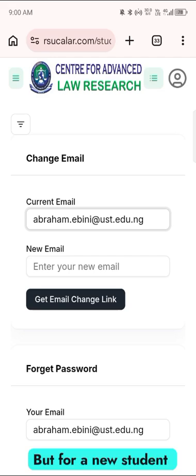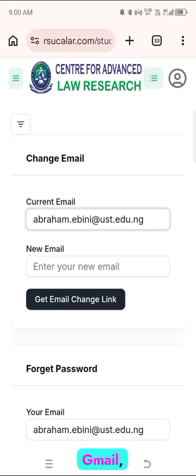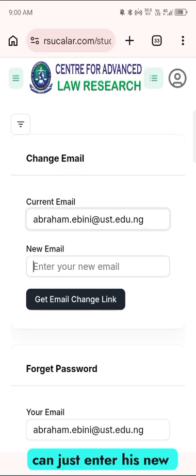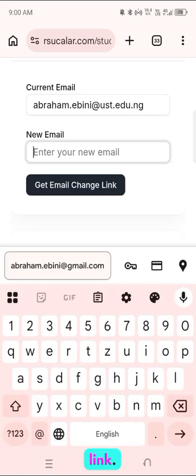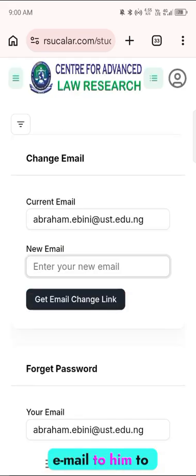But a new student who is probably using Gmail, Yahoo Mail, or any other mail can just enter his new email address and click on Get Changed link. That will send an email to him to properly change his email address to the official student email address.